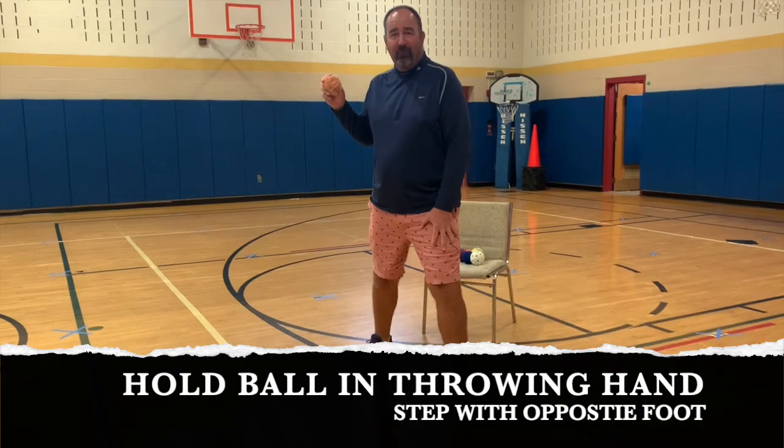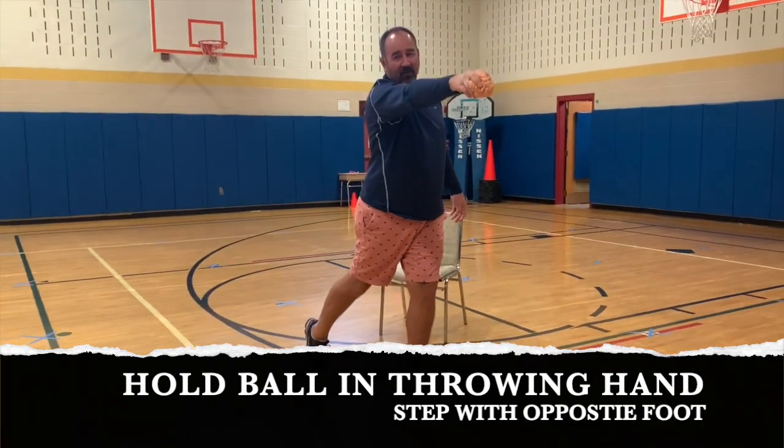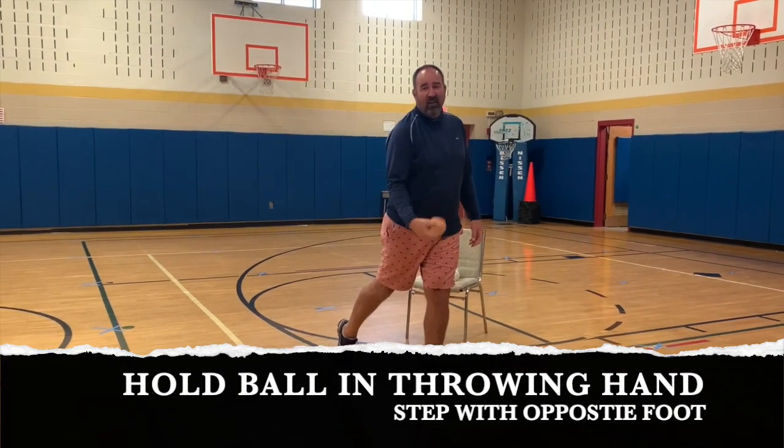All right, first thing we're going to do is review our throwing form. When we throw, I'm a right-handed thrower. I'm going to throw with my right, and I'm going to step with my left foot. So I'm stepping with my left, throwing with my right, and I'm extending towards my target and letting my object go.